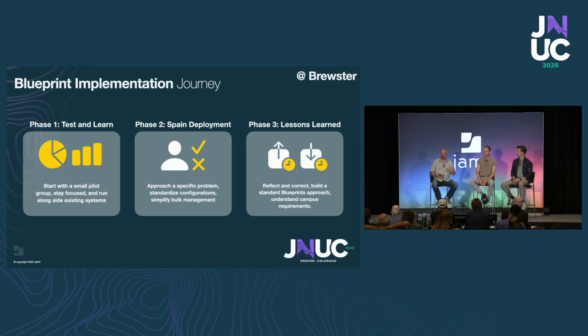When you're looking at blueprints versus something that you might have done with configuration profiles, it's a different way of looking at those results. You don't get logs like you might have with policies, but you wouldn't get those with profiles either. So it took me a minute to wrap my head around where I would check for those logs. There's great documentation on the API and within the declaration and the MDM profile itself on the end device. But we can talk about that later if anybody has deep questions.